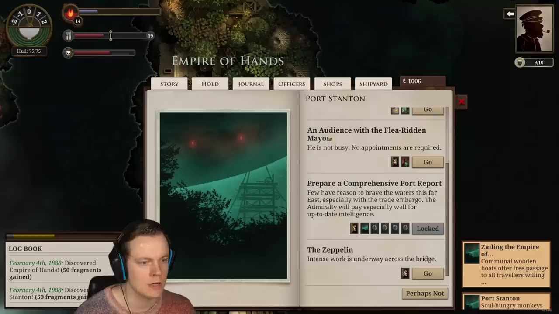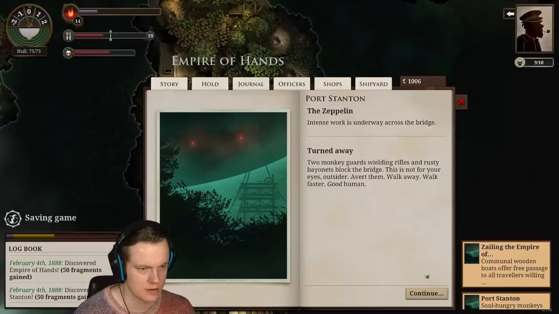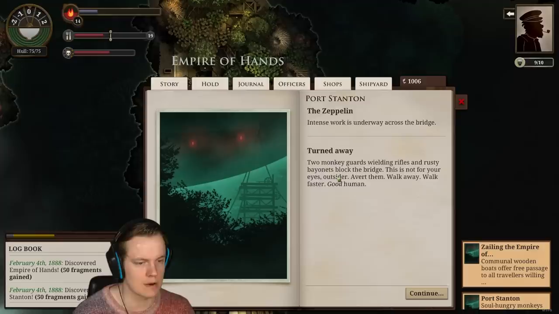The Zeppelin. Burned away. Two monkeys guard, wielding rifles and rusty bayonets. Block the bridge. This is not for your eyes, outsider. Avert them. Walk away. Walk faster. Good human.